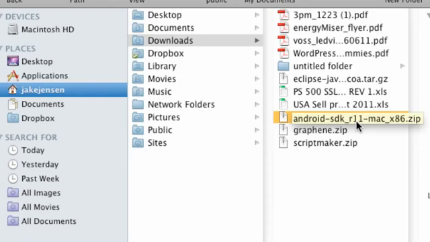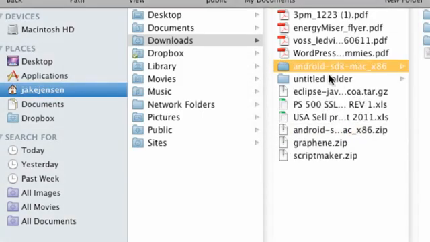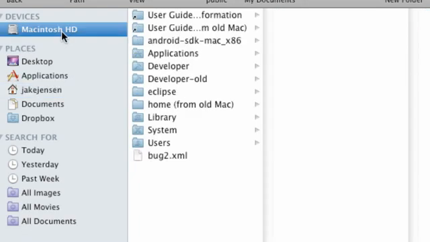I don't know all the free ones, but there's definitely some freeware out there to unzip stuff. So I clicked that, and it basically made a folder right here within the same folder or download folder. And you want to drag this over to your main hard drive, for example your Macintosh hard drive or your C drive if you guys are on Windows. And as you can see, it's right here.